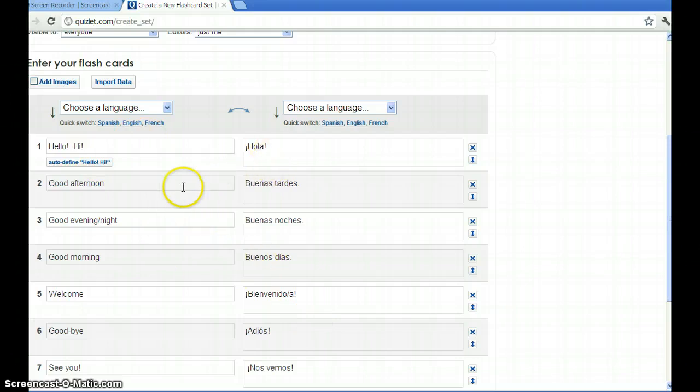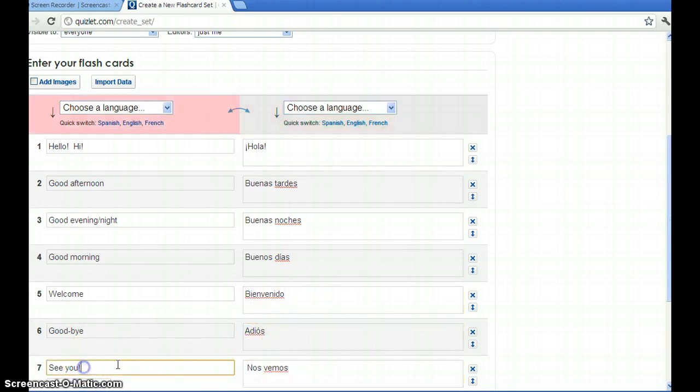Now what I always do is I go one by one and take away the periods or the slashes. I know it's good to have them feminine and masculine, but sometimes it's a little harder for them when they are trying to do a quiz activity on Quizlet. If it has this, they need to memorize it this way, and it's a lot harder. So I just try to keep it as simple as possible.